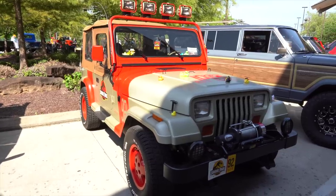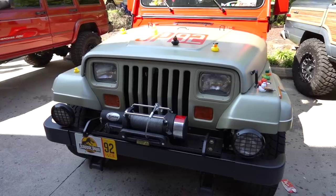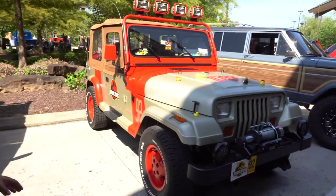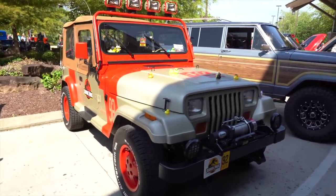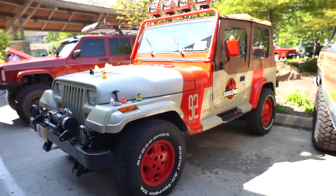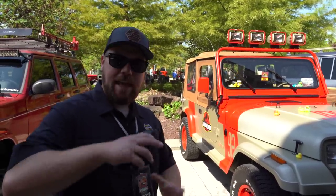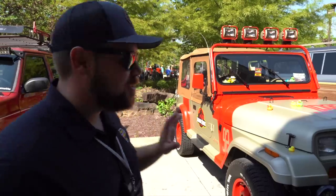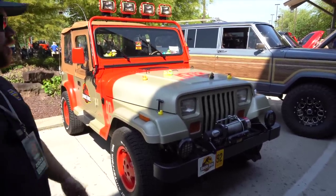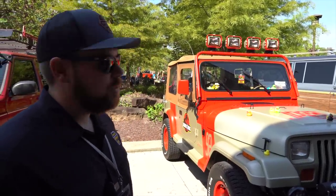One of our favorite Jeeps — the original YJ from the Jurassic Park movies. This one looks very correct. I'm not an exact movie buff so I don't know if it's perfect, but the lights up top, the lights on the rear tail light, the whip antenna, and the Ramsey winch all look correct. Really, really cool. You see a lot of these done, but this is a very nice iteration of a YJ that was in movie fame. On the inside they have what looks like the Isla Nublar bag on the seat. Some of these guys even have the Barbasol can that holds the embryos. The first thing that caught my eye was the Ramsey winch — that does look like the correct one. The youngest YJ is a 95, so 28 years old at this point. Really cool.